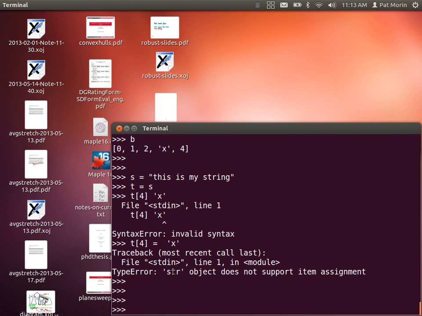So strings are designed to be what are called immutable objects. You can't change them. If you want a new string, you make a new string. If you want to modify your string, you can't. All you can do is make a new one that's different from the current one. So actually, it doesn't matter for strings whether they're equal or identical, because 100 things can refer to the same string.